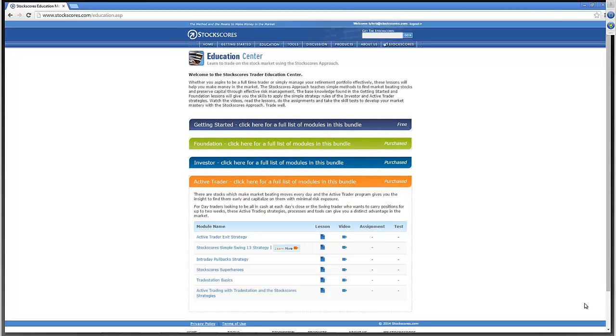If you want to upgrade, does the initial investment apply to the upgrade? Yes, there's a small extra fee for moving up the ladder, so I think it's a $250 extra fee. So if you are at Foundation and you want to go to Investor, you pay the difference plus $250. Do you still need to renew your Stockscores membership? If you want to use the Market Scan tool, you need to keep your Stockscores membership up to date. What sort of scans will be available with Foundation on DISNAT? If you're a DISNAT client as of now, you'll have the investor scans.